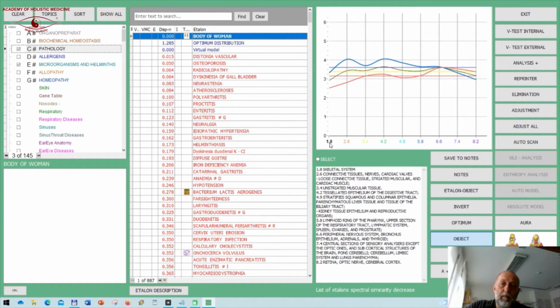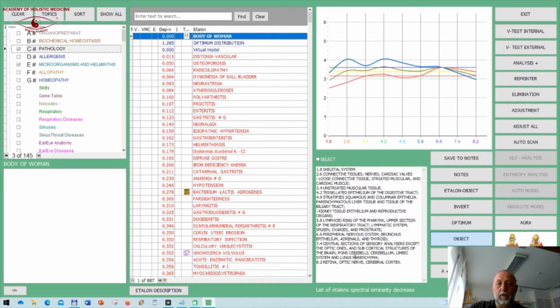It's very simple to see the frequency here and go to this list to see that the frequency 1.8 is related to the skeletal system, 2.6 to connective tissues, nerves, cardiac valves, and so on, 3.4 to unstriated muscular tissue, and so on. If you want to know what structure is behind these frequencies, you can see it here in the list.